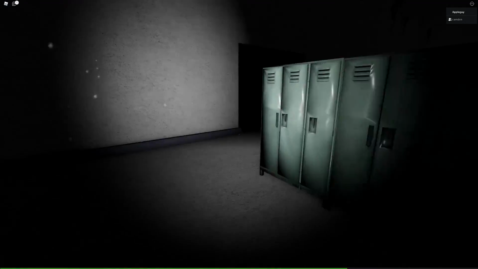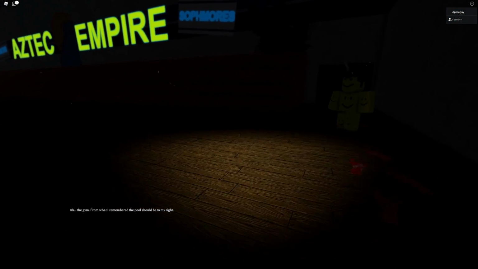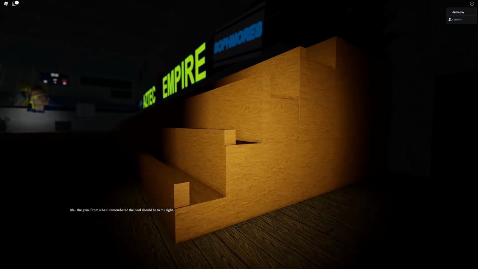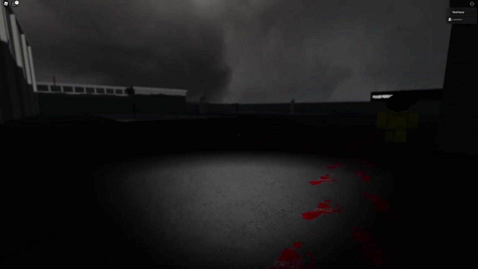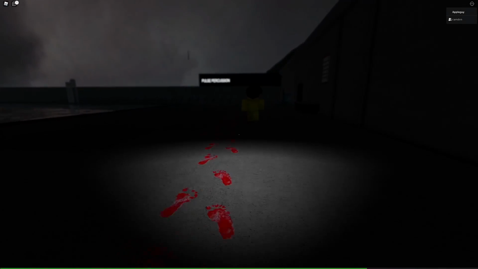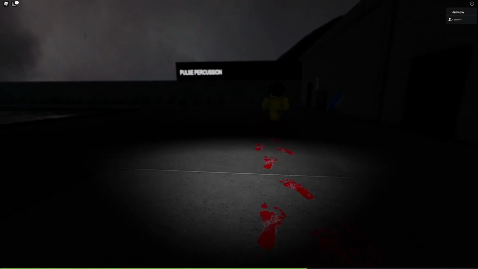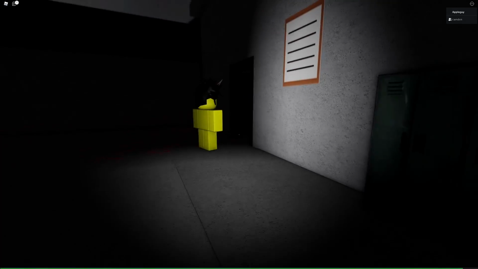This is a huge locker room, by the way. Okay, I'm by the door. Oh, here you are. How's it going? Ah, the gym. From what I remember, the pool should be to my right. This is a school, by the way, because it says sophomores. Okay, so we're just following these footsteps. Why is it blurry at a distance? That's a great question. I can barely read until, like, right here. It's like I don't have my glasses on.